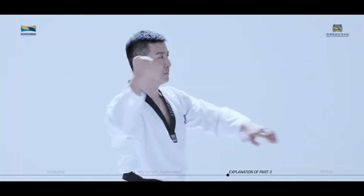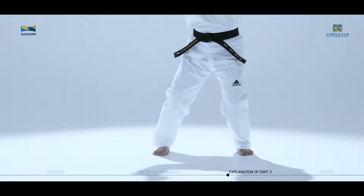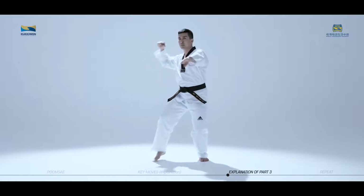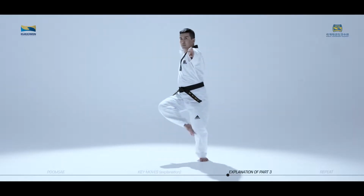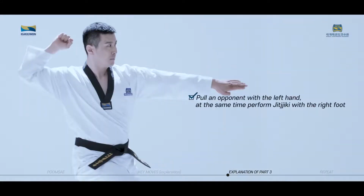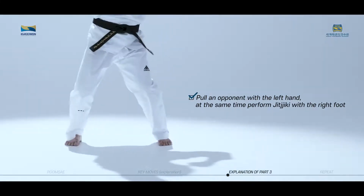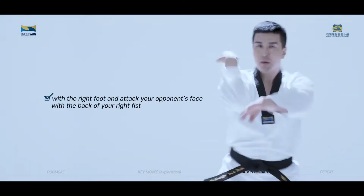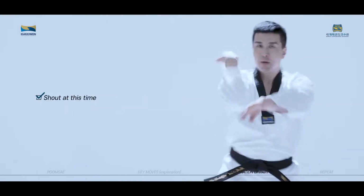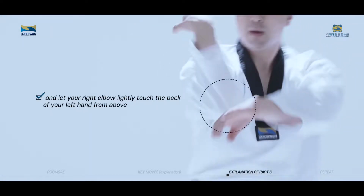Remember the moves explained previously. Perform the preparatory moves. When the preparatory move is complete, pull the right hand and connect with 등주먹 앞치기. Pull an opponent with the left hand. At the same time, perform jijjigi with the right foot and attack your opponent's face with the back of your right fist. Shout at this time and let your right elbow lightly touch the back of your left hand from above.